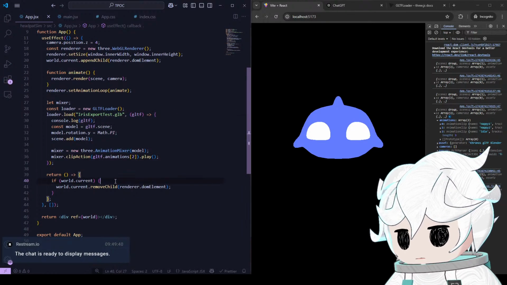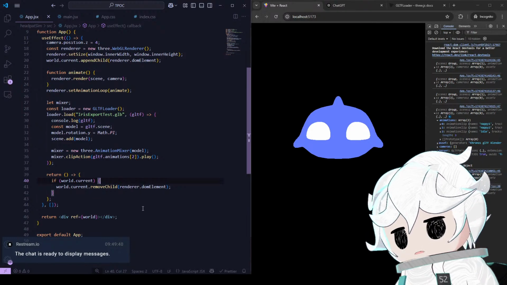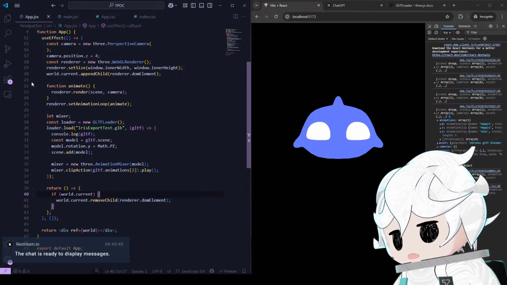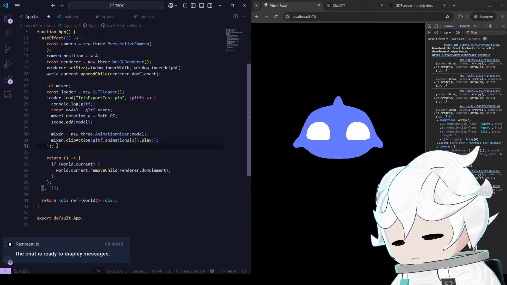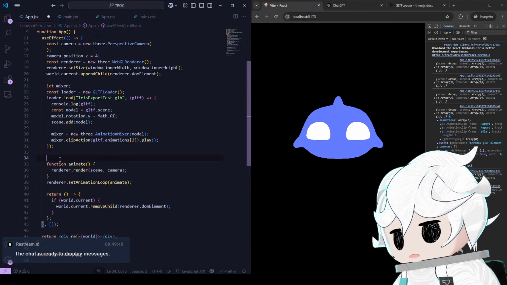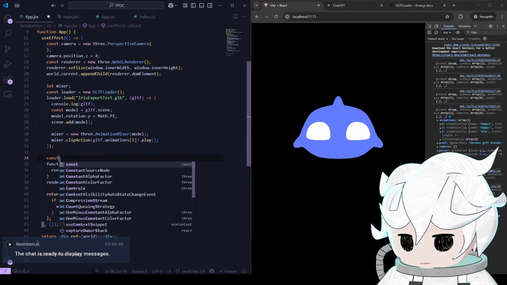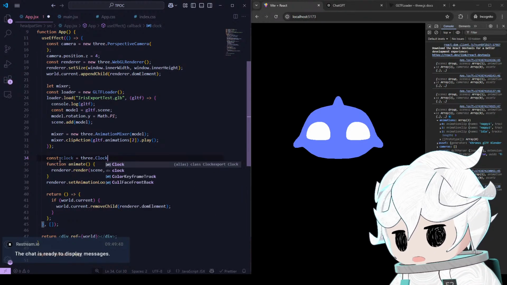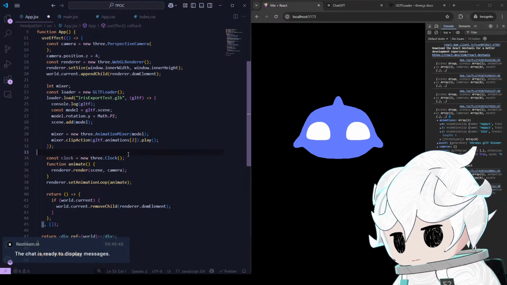I also think we need to continually update our animation mixer so we can update the animations per frame. So down in the animate function, we might need to paste this down here and then pull a little const clock is equal to new THREE.Clock because it's a constructor.